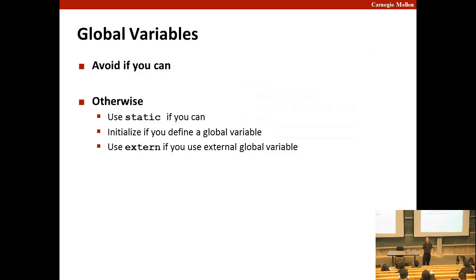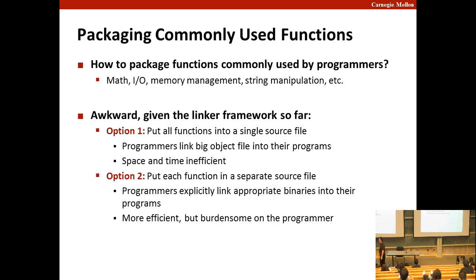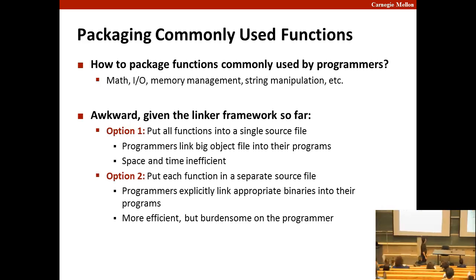So one thing you want to do is avoid global variables if you can, right? They're very polluting to the global namespace. If you can't avoid global variables, use static, so at least you're only polluting your own namespace, right? If you can't do that, then put all of your globals in a globals.c, extern them in a globals.h, let the linker combine them. Don't let the preprocessor combine them. Okay.